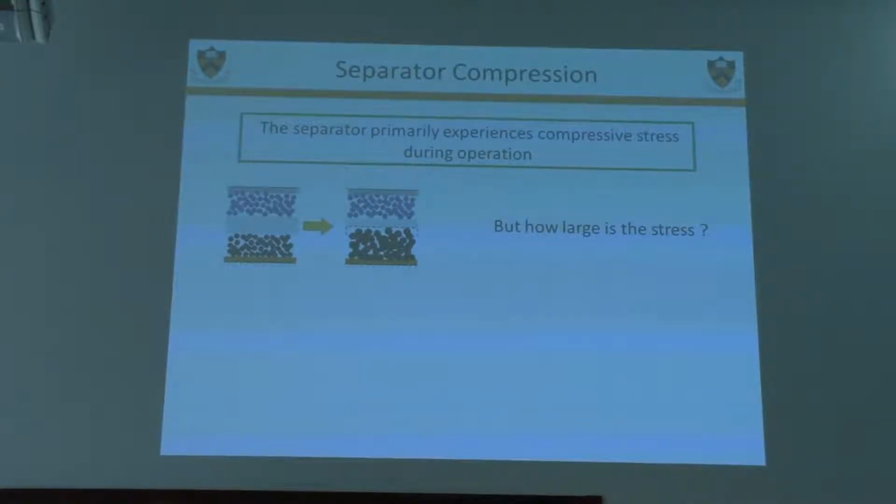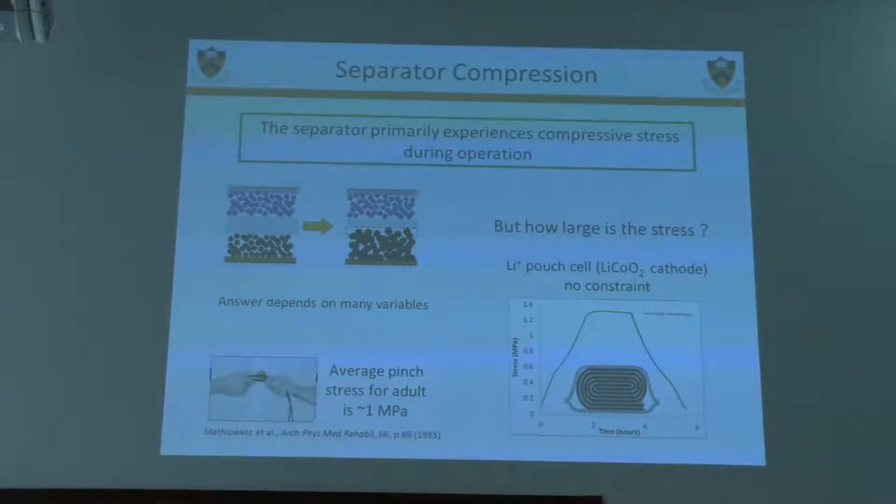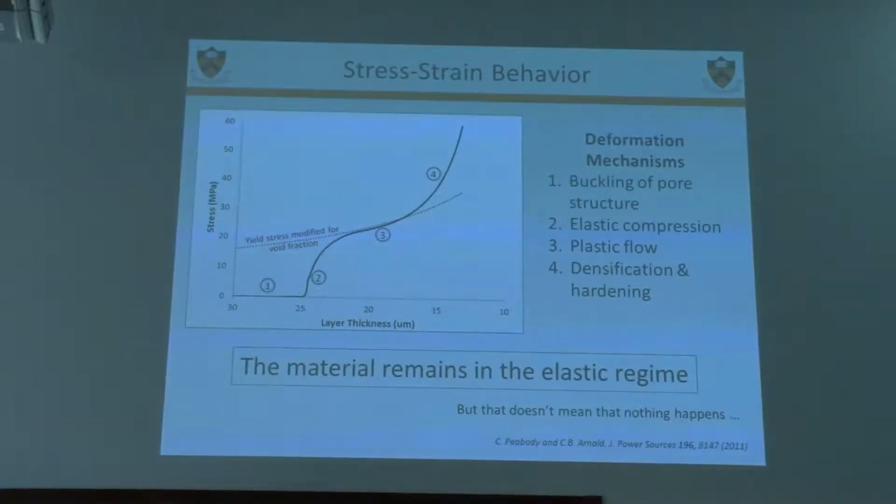Well, before we can answer that, we have to think, how big is the stress we're talking about, right? And so the answer is that it depends, okay? But roughly speaking, we're talking about a megapascal of stress in a normal battery that's not constrained. It's a normal pouch cell, okay? And so 1 megapascal, to give you a perspective, is about the amount of force or stress that you can apply by squeezing your thumb on top of your fist. It's kind of like that. That's about 1 megapascal. So it's not a huge amount of stress, but it's still significant nonetheless.